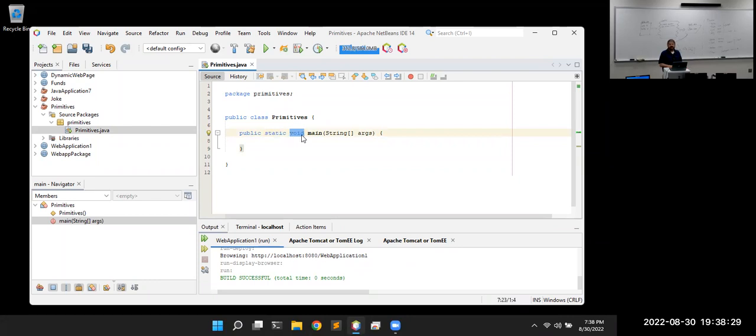It doesn't return anything when it's done, or the return type is void, which actually is a primitive type of data. Void doesn't mean nothing. Void is a data type. It should probably go on this list, but there's nothing else to say about it. It's the emptiness version of primitive data.